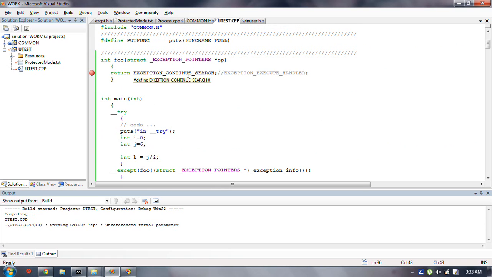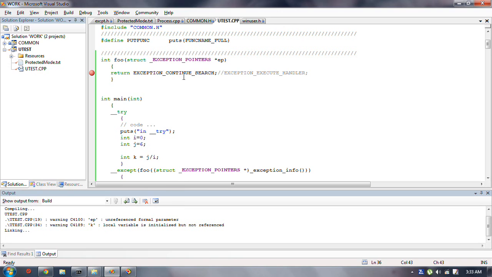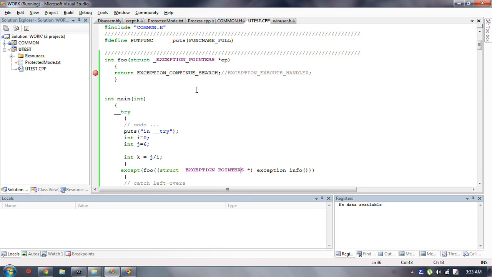What this one returns, or the last one, which is sort of the most interesting case. And in fact, I'd like to show you an example of that one, maybe in the next tutorial.